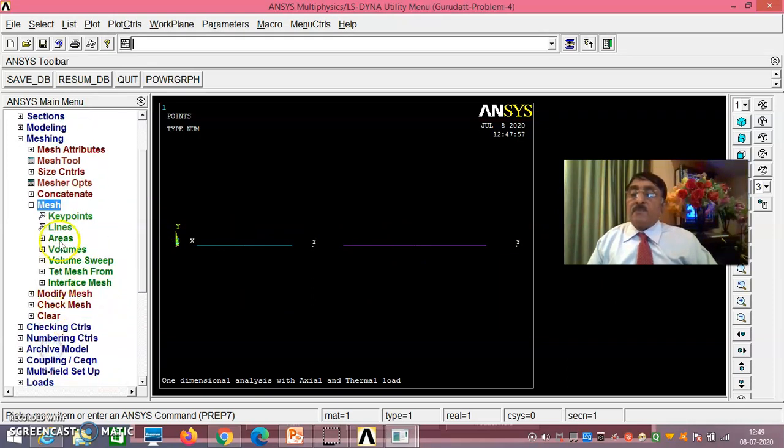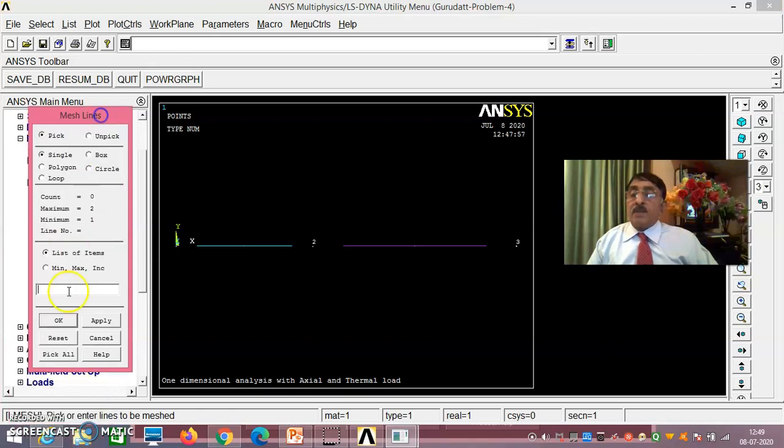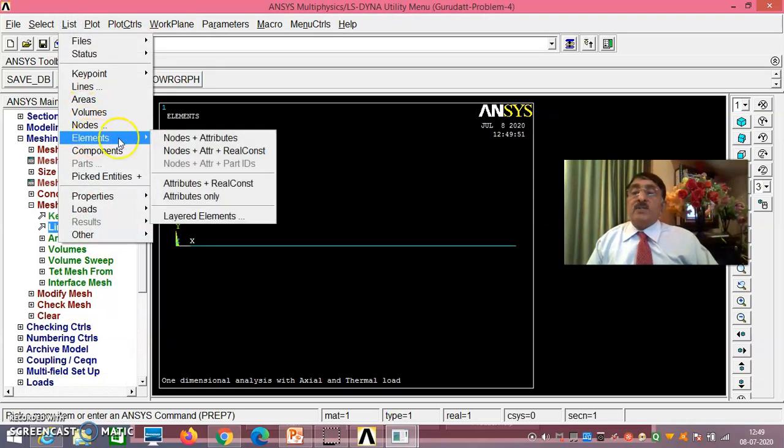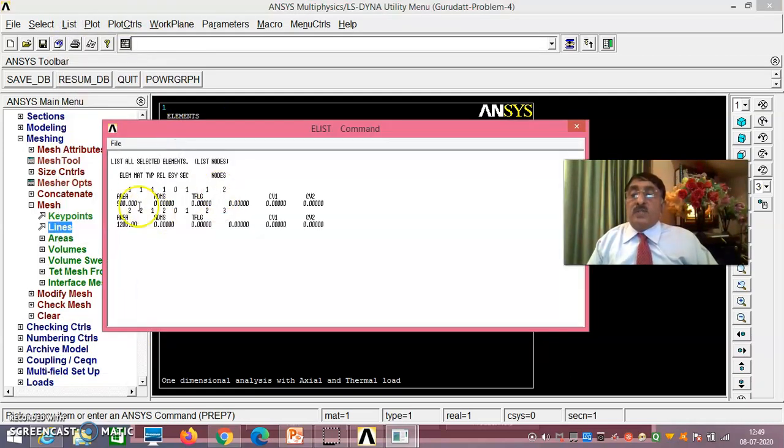Then mesh, lines, pick all. That means 2 elements have been created. If you go for list, elements, attributes and real constant, you see there are only 2 elements created, 1 and 2. 1 has a real constant of 900, 2 has a real constant of 1200, both are okay.